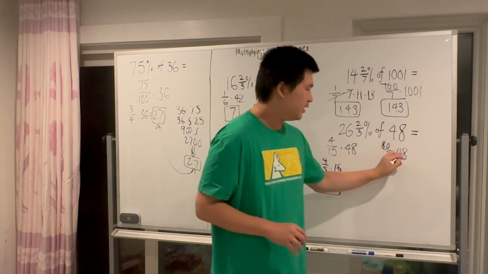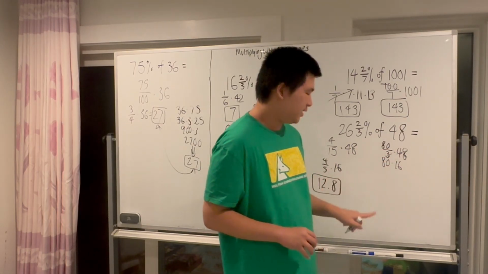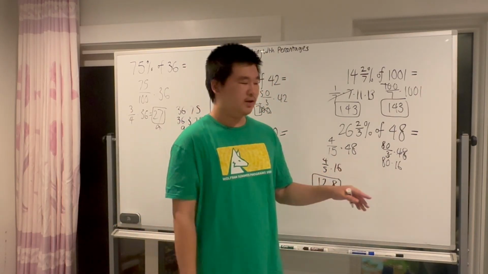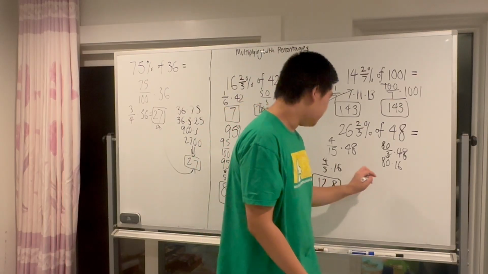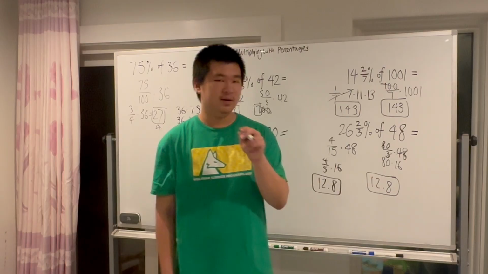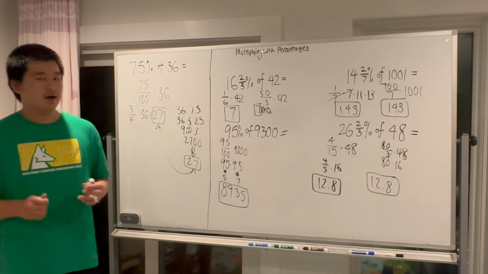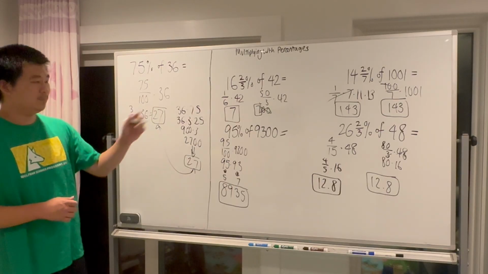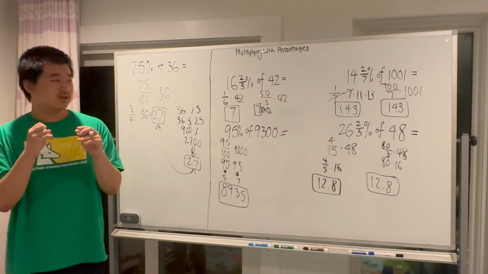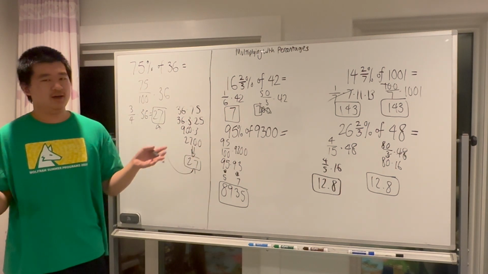48 divided by 3 is 16. So it's 80 times 16 with a percent at the end. 80 times 16 is 1,280. 1,280 divided by 100, and you get 12.8. Once again, the same number, two different ways. So that is generally how to do the questions where they ask you, what is blank percent of blank? And really, it's just super, super easy. Always, you can try to recognize it as a fraction, but if that doesn't work, you could always just multiply and then divide by 100.